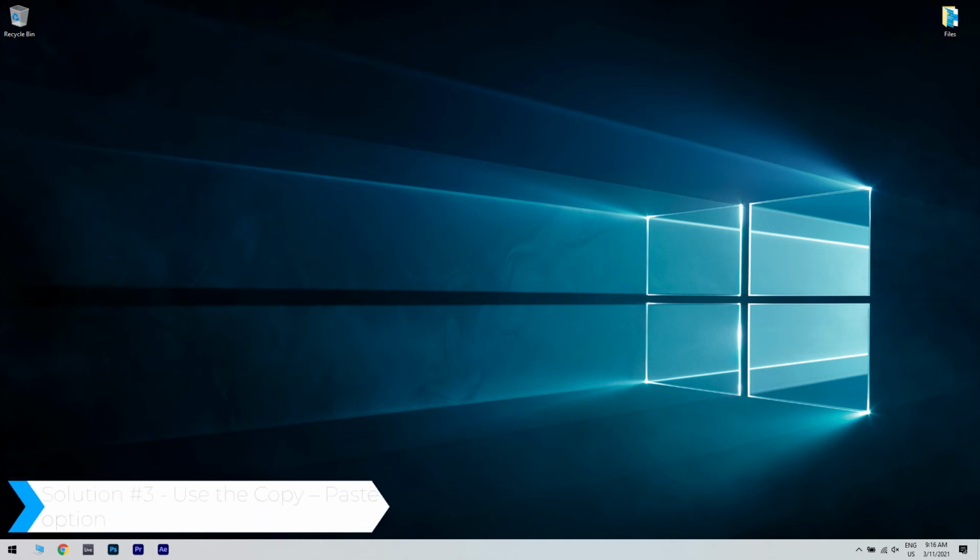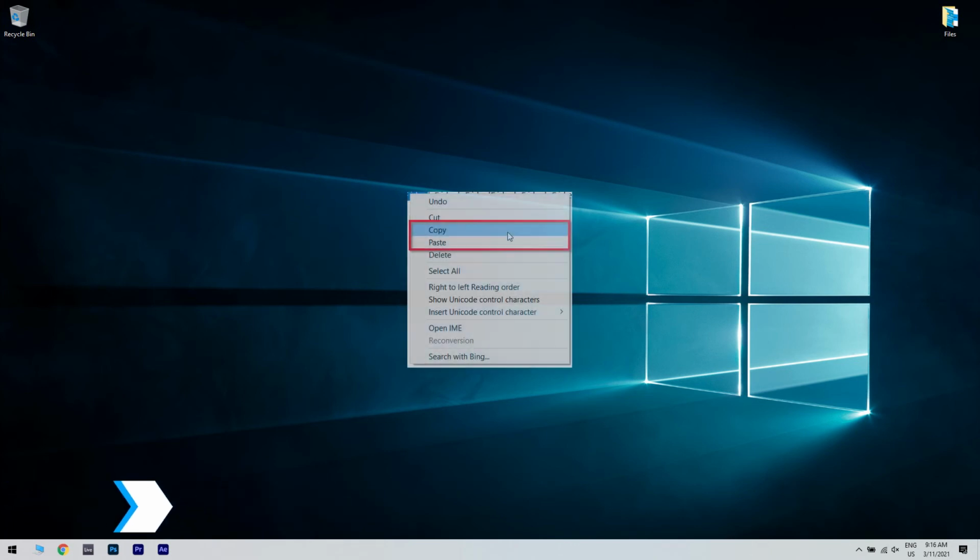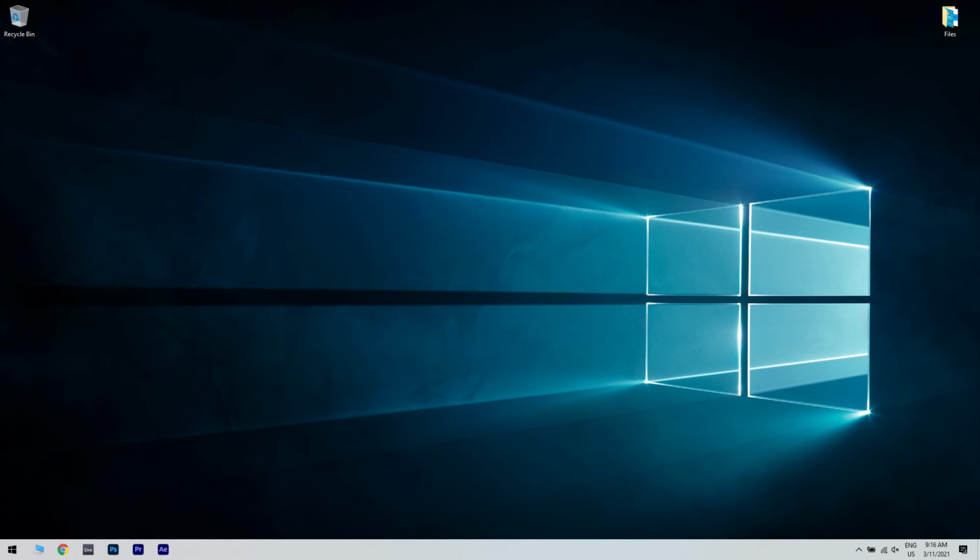And lastly, you can also use the copy-paste option. Right-click on the text you want to copy, now select copy-paste depending on your needs. We highly recommend you to try using the copy-paste option instead of the keyboard shortcuts, because sometimes the shortcuts are not properly configured or they're used by other apps, thus leading to interference when used in other software.